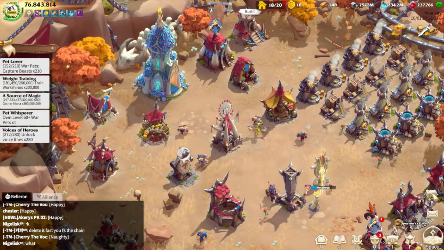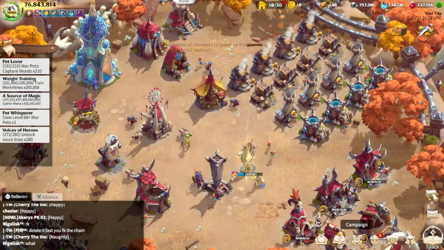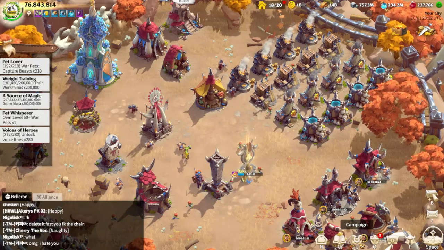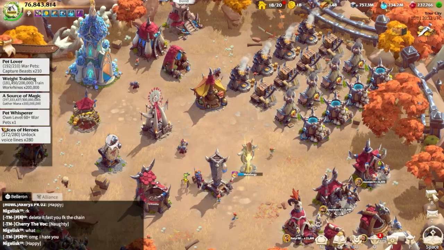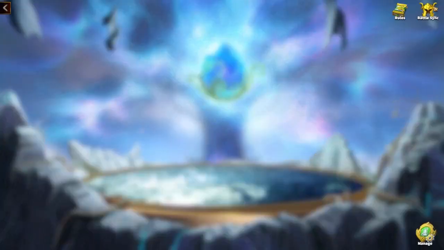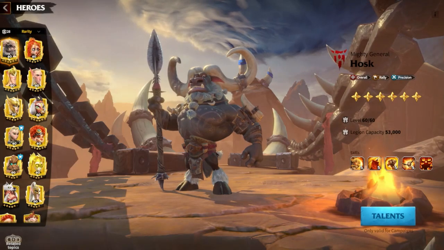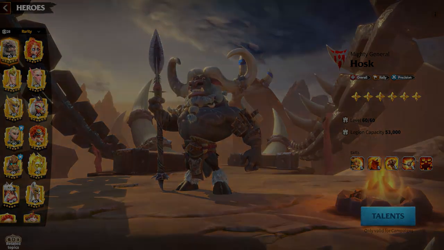The meta in Call of Dragons is ever evolving. That's why we should evolve with it as well. So, in this video, I'm going to be breaking down every single talent for the commanders as of right now in Season 2, October 2023. So, stick around because we're going to be diving into the best talents of each and every single commander, in my opinion, of course.